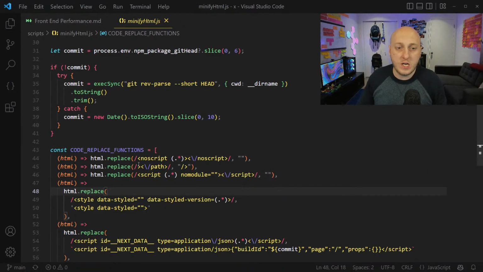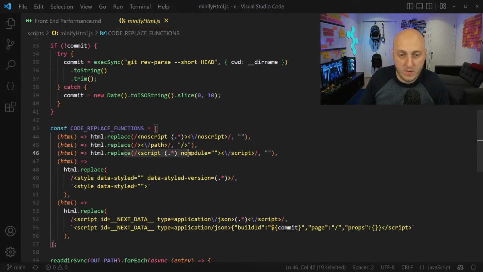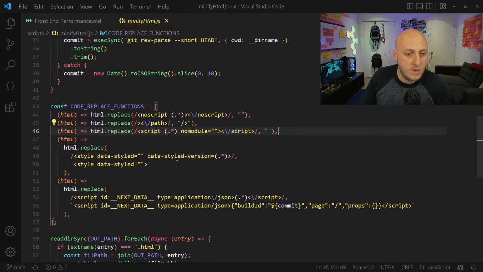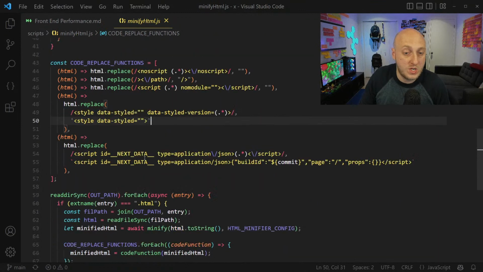This SVG, I noticed Next.js kept adding a path again to the SVGs when it would export it, but you actually don't need this. This can be a self-closing tag from everything I've seen. So I go in and replace that. There's a few little scripts here where I replaced some stuff Next.js added that just weren't necessary. Same with the styled components. It added a few little, what did it add here? It added the version. It seemed totally unnecessary. I removed it. It made no difference.